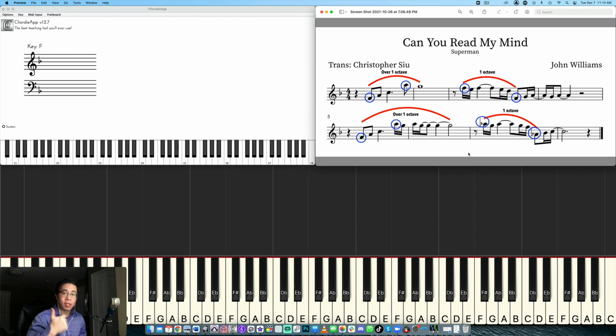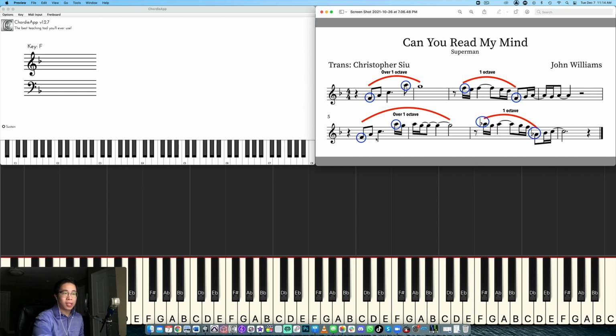The first one is the period, and the period is basically when you have the main theme or a basic idea, and then you have another idea right after that. In this case, it's a 2-bar idea. Then the next 2 bars are developing that first idea, or they're just a contrasting idea, and then they end on a cadence. Usually it's a half cadence or an imperfect cadence.